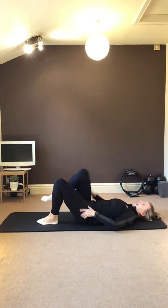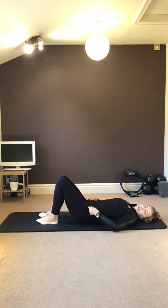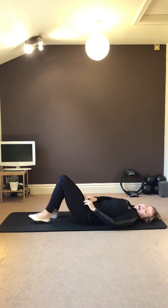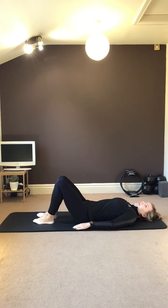And then relax. Oh, I don't know if anyone else has these days where your normal leggings just don't fit. Why are they falling down? They shouldn't be falling down. I'm lying down to start off with. Oh. The life of a Pilates teacher.